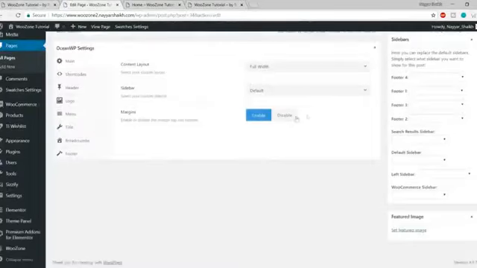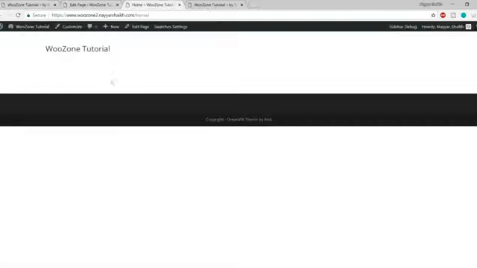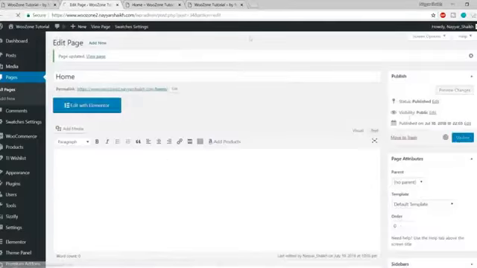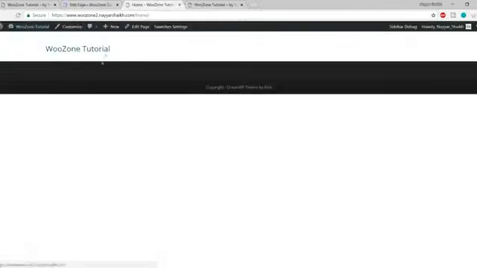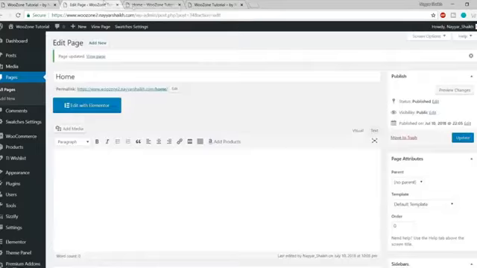Now we can also do one thing, we can disable margin. Come back again and under margins, disable margin, because I know right now we cannot see anything, but by default there is some margin at top and bottom, so I want to disable that. Disable it, click on update. Let's refresh it. Now as you can see, that margin is gone. Now the only thing that we have is the header space, and the rest everything is blank at the bottom. Now this is the perfect situation to create the home page.